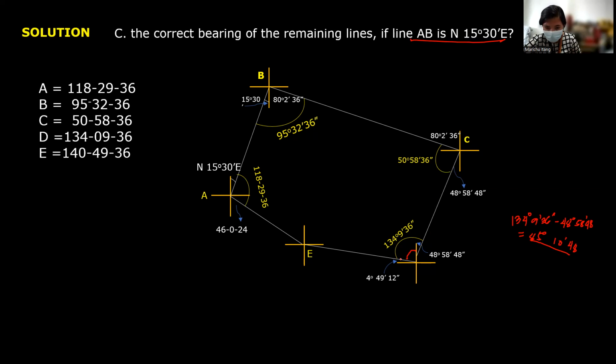So how much is the value here? Itong maliit na angle. So to check that, since this is also equivalent to 90 degrees, di ba? Hanggang dito. So 90 degrees minus 85 degrees, 10 minutes and 48 seconds. So this is equivalent to, yung remaining na counting angle dito is equivalent to 4 degrees, 49 minutes, and 12 seconds. Okay? So next we are now on angle E.